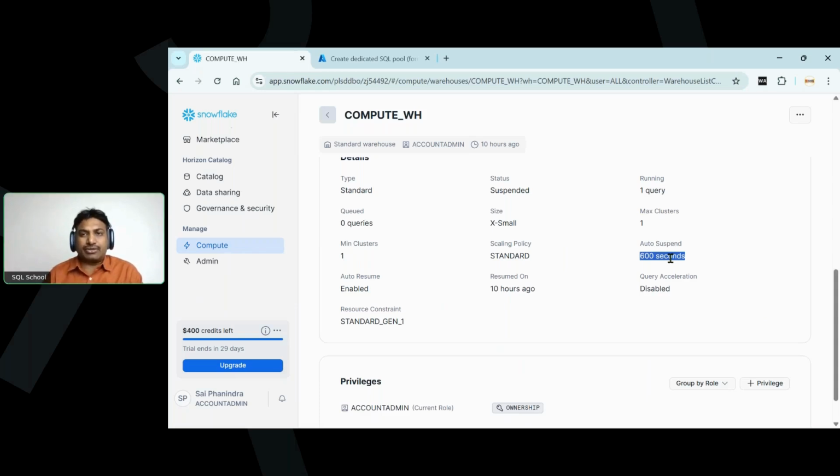This feature is not there in Azure. It is there in Fabric. Fabric included all the beauty of Snowflake. That is a point actually. Are you getting it now? Yep.